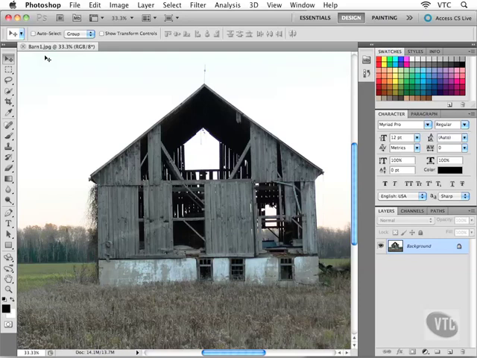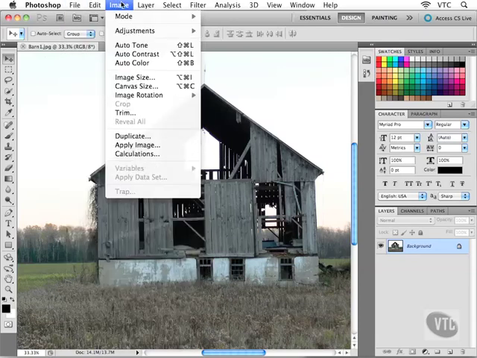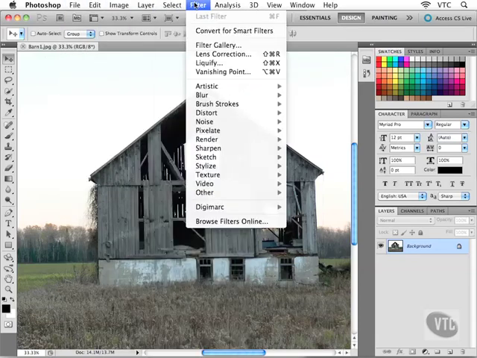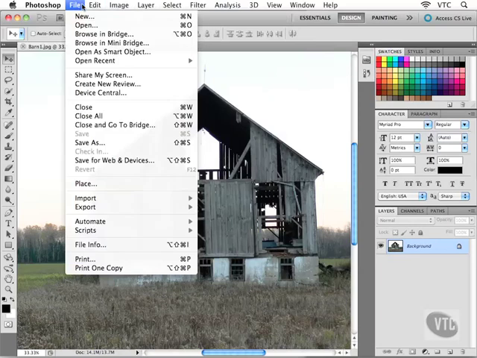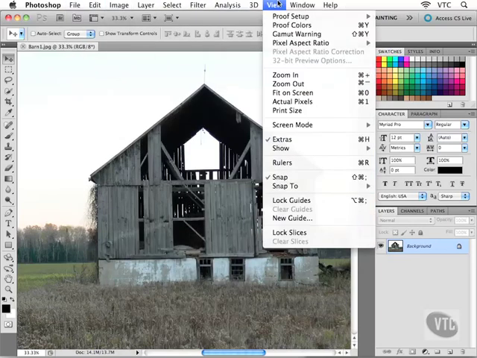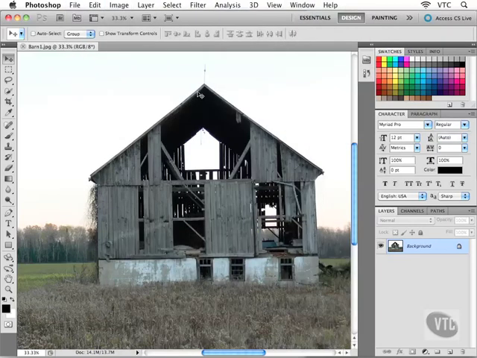All right, now in terms of the interface, running right across the top of my screen here, obviously we have the menu bar, and there's all kinds of different commands and options and tools available to us inside the menus. We'll be using a lot of the different menu commands there. If you want, you can pause the video and take a look at some of the different options that we have available inside the menus. You can familiarize yourself a little bit if you like.